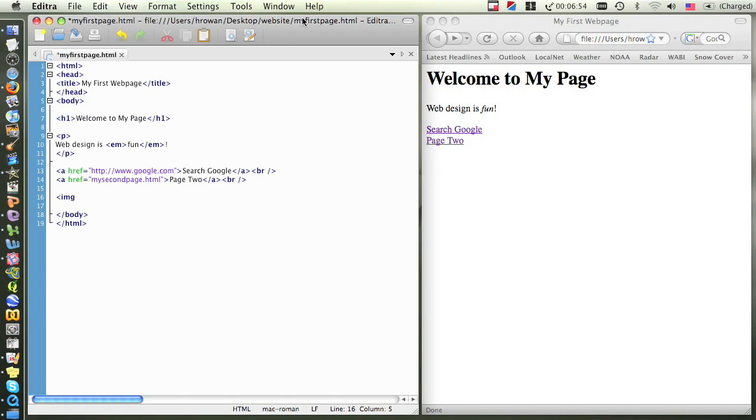I then need to put in the source attribute to tell the browser where to find the image file and what file to use. So I will type src equals and then the file name and its extension in quotation marks. If I have placed my image in a different folder in my larger website folder, I need to tell the browser that by typing in the path to the image. So the folder name, / and then the file name and its extension.